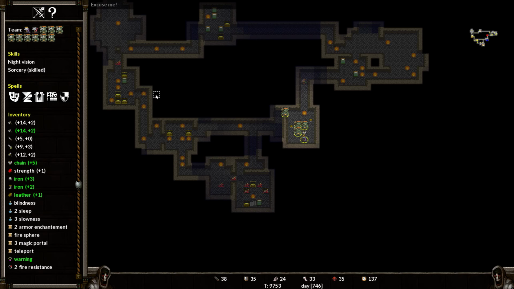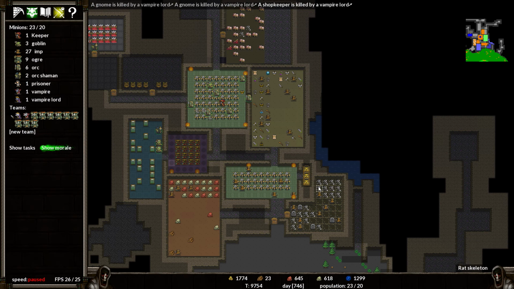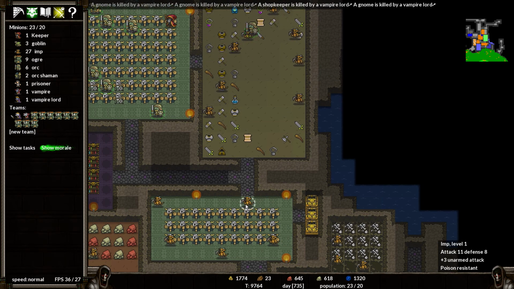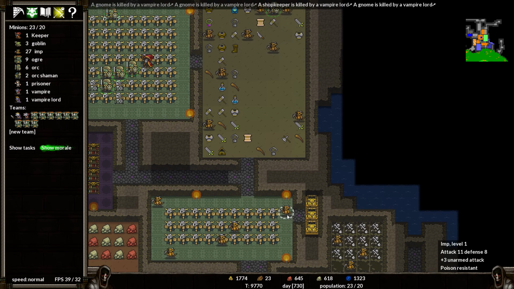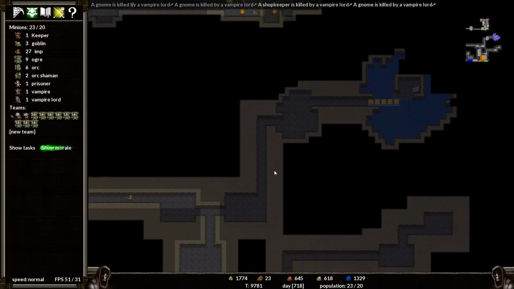Okay, guys, that's it really. That's all there is in this dungeon. Well, we're going to leave it. I'm going to grab my guys, we're going to focus on my main base and see how it goes. People are training nicely. Even them little imps are training for me. So everybody's doing a decent job here.